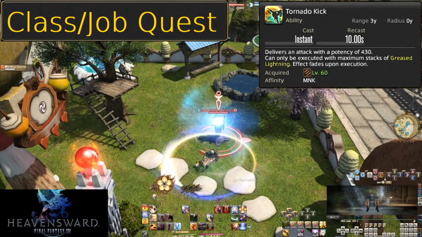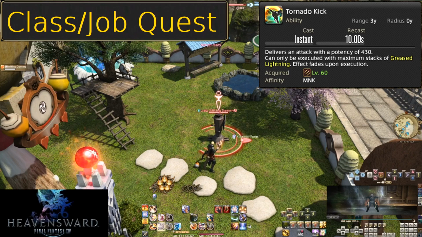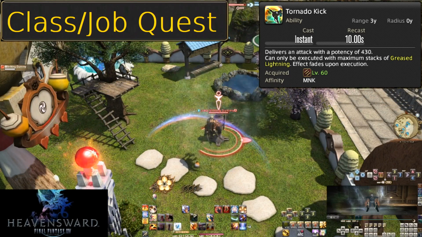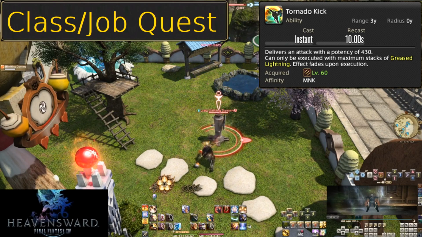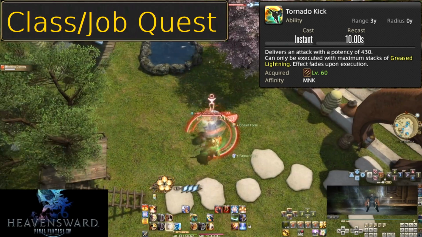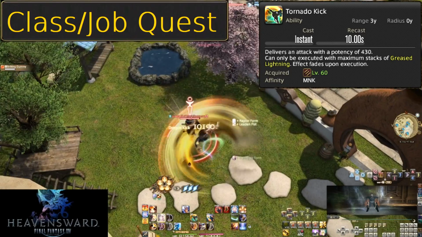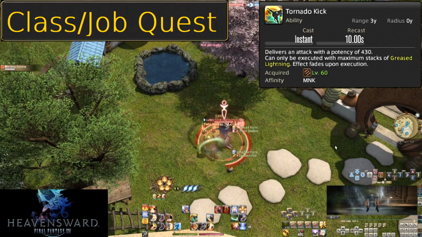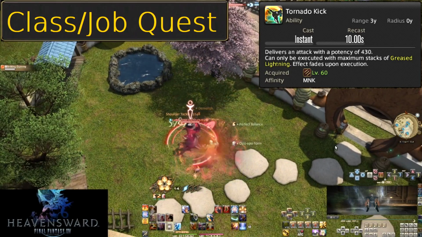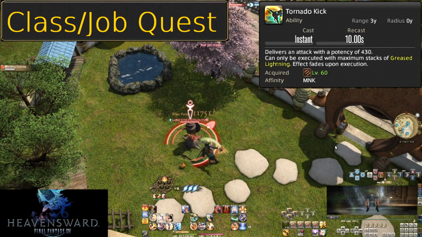Level 60, Tornado Kick. This skill is bad. A potency of 430, can only be used when at 3 Grease Lightning stacks, and is on a 10-second recast timer. The failing point of this skill is that it removes your stacks of Grease Lightning. Losing your stacks of Grease Lightning is bad under normal circumstances, and it's just as bad here. The only time I would recommend using this skill is moments you're guaranteed to lose Grease Lightning.